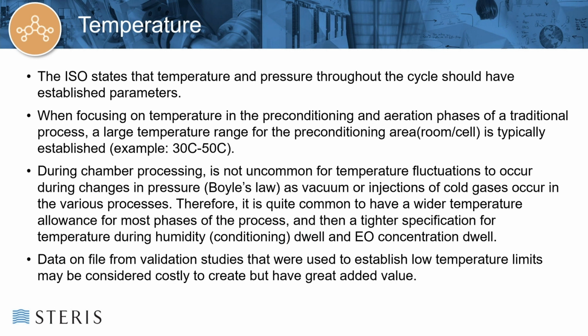Temperature tends to be a reoccurring theme here. The ISO states that temperature and pressure throughout the cycle should have established parameters. In section, I think I have it referred to later, 10 point, sorry, I won't quote it. I'll wait till I get there. So temperature and pressure should have established parameters. You want to look at the different phases of your cycle.